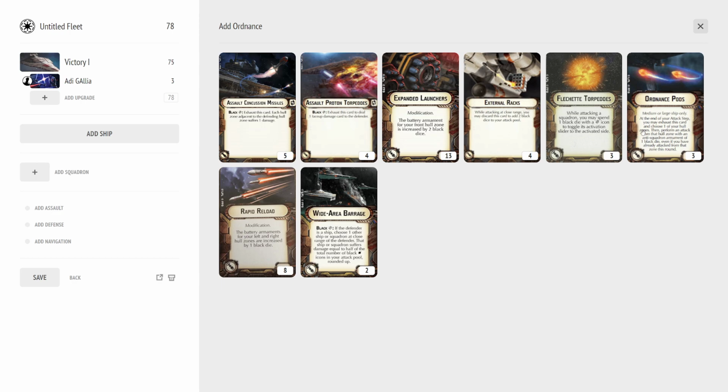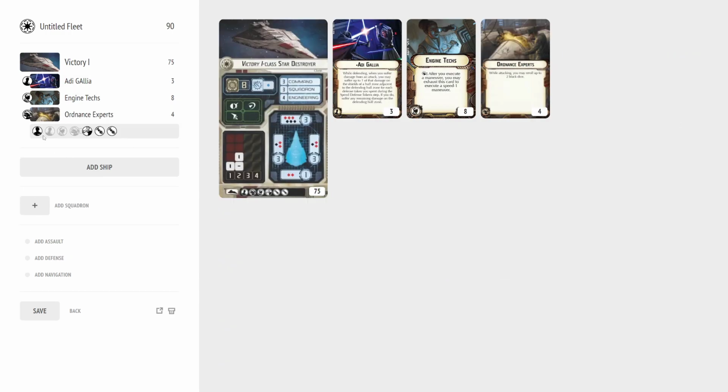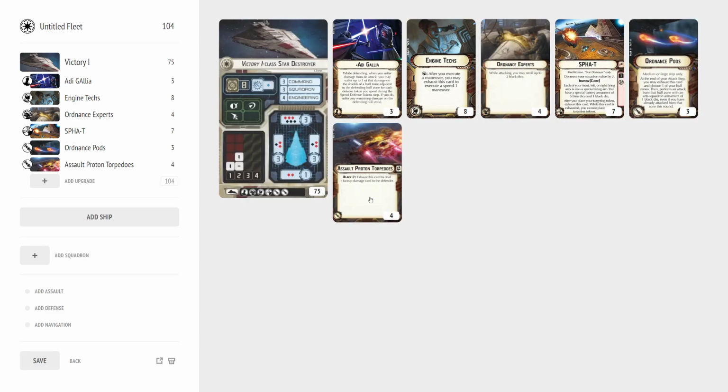I honestly debated about running Ordnance or external racks over Ordnance Pods. There's probably a case to do so. But right now I am preferring the Ordnance Pods. That might change over time. So, just as an example then of that build that I am currently looking at doing, we have the Engine Techs Adigalia, we have the Ordnance Experts, we have the SPHA-T, we have the Ordnance Pods, and you have the Assault Proton Torpedoes.